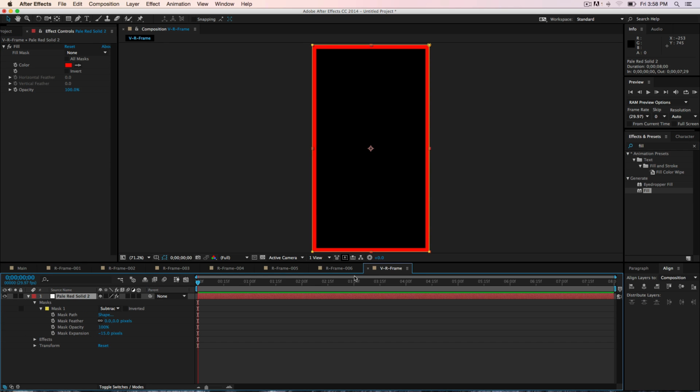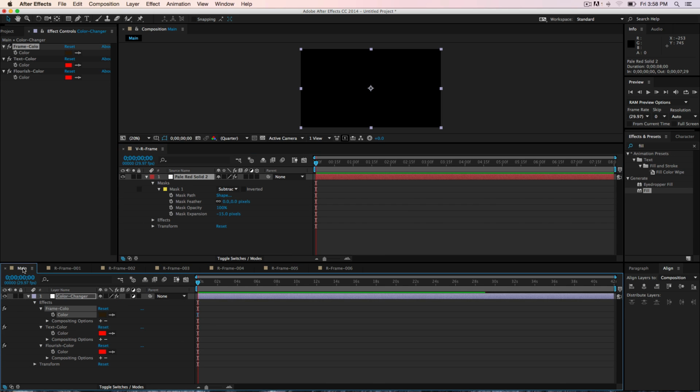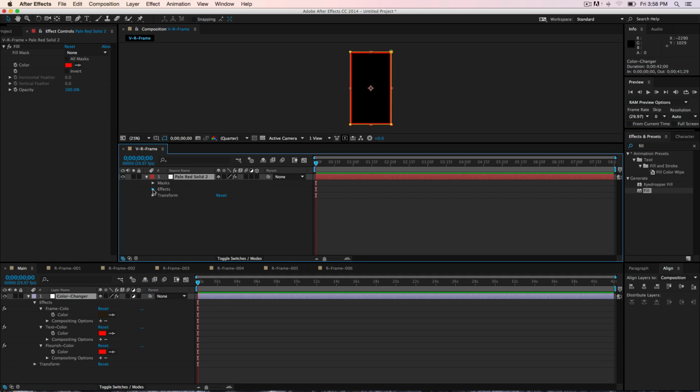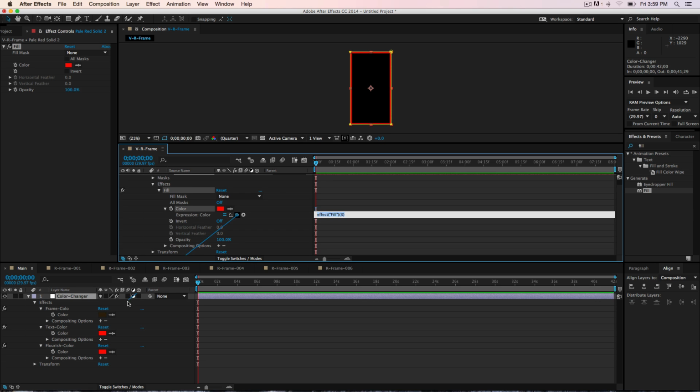Let me pull it into my preview window and go back to my main. Make sure the color change is selected. Open the effect, fill, then hold option, click and pick whip to the frame color, and you will see it will be the same color that we had before.